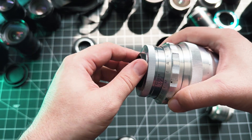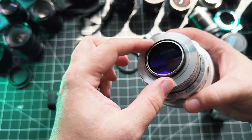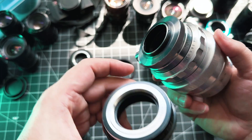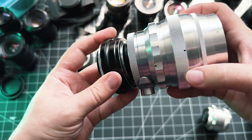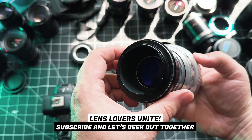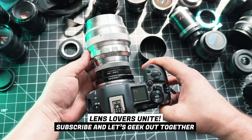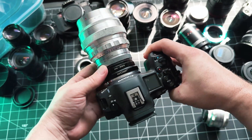Make sure that notch is facing away from the lens — outward — so that if it gets stuck you can use a little screwdriver to nudge it loose. If you use needle nose pliers, make sure you have some cloth or paper towel so you don't bend the threads. Once you've adapted your M39 to M42, screw the lens onto the M42 adapter, mount it to the camera, and now it will work.